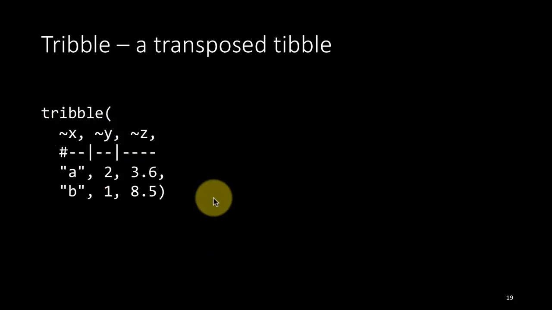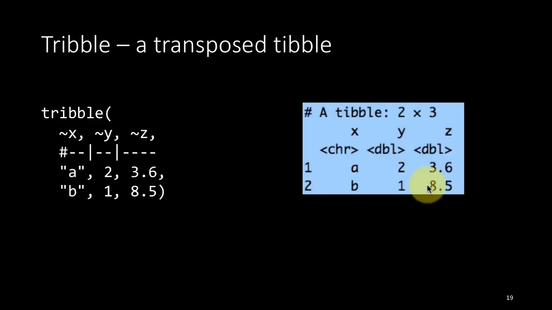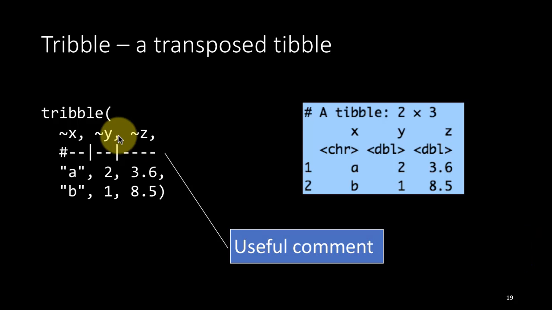If you look at it, it's a lot more convenient, a lot easier for us to just see what the data is going to look like, as opposed to specifying it in the form of columns. That's what we expected, and that's what we got. So it's a convenient function. As I said earlier, that's a useful comment. It's just a comment. Notice that there is this hash sign before the line. There's nothing else other than a hash before that. And whatever follows the hash is just a comment. It's just for our visual convenience that this has been included.